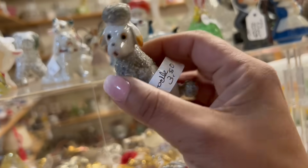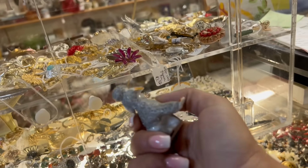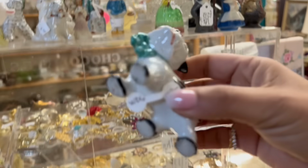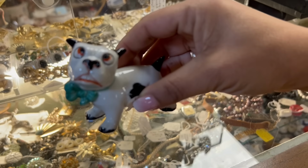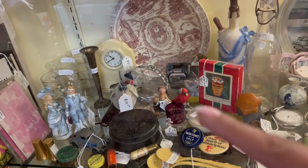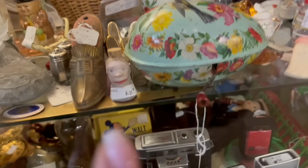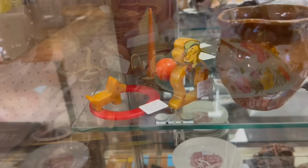The little poodle, that's so great. That's only $3.50. Wondering if it's repaired. Oh gosh, the tag fell off. It needs to come with me now, I guess. Now the German dog with the bug on it, that's my favorite. That would be $12 after the discount. That's a good deal. And I'm really into the chenille bird back there. He's at 30. It's kind of packed in here. What is this weird face thing with the stopper in it? That's unusual. Some more Bakelite pieces.